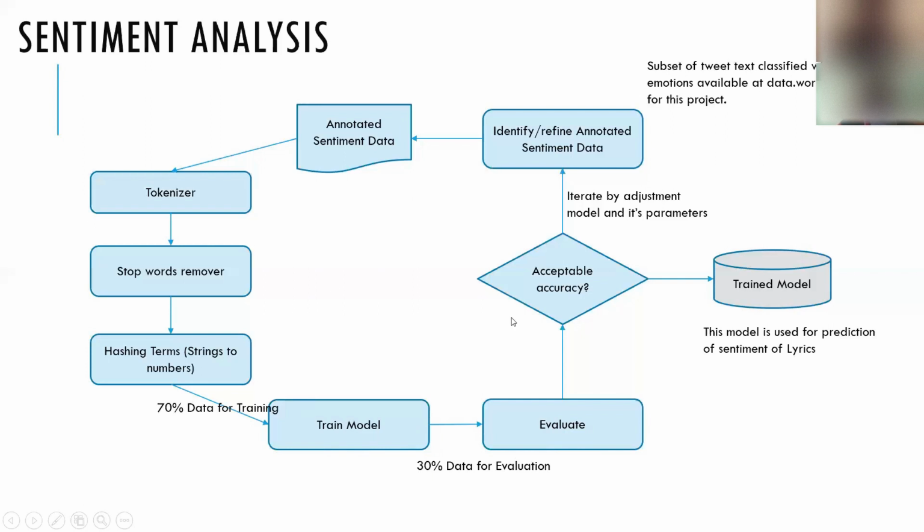After quite a few iterations that we ran, tweaking the parameters, we were able to get an accuracy of 58.8% for this data set. We kept that model for our training, and we saved the whole pipeline of the model that we need to run the prediction. We saved it on the file system, and we also checked it into GitHub. The file used to create the model is also there in the GitHub repository.